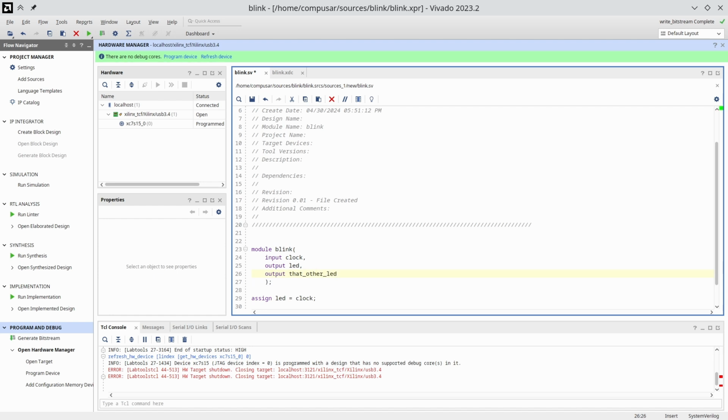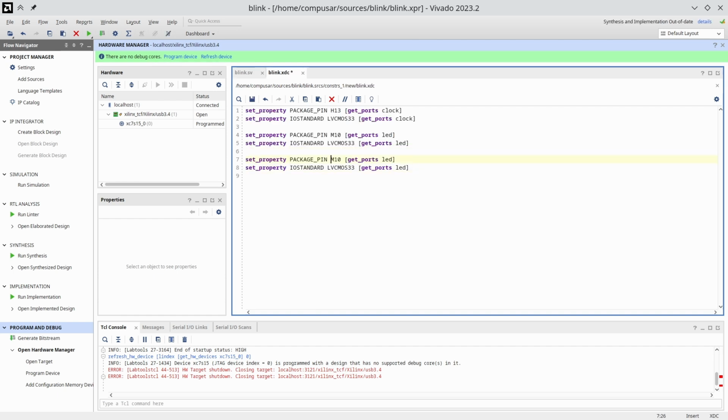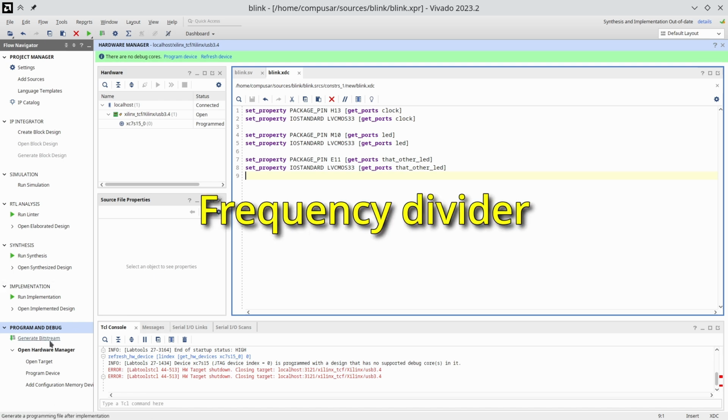Due to the way the LED is wired, it is on if we output a 0. So if we want it off, we need to output a 1. Set the output pin to E11 and the output voltage to 3.3 volt, and we should see it as a constant off. All of this is fine and well, but we want to be able to see D3 blinking. We need to slow it down, by a lot. In other words, we need a frequency divider.